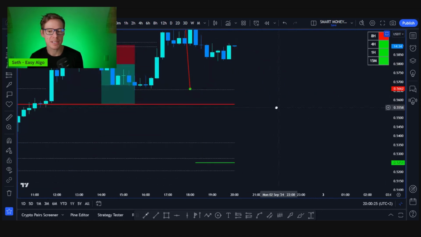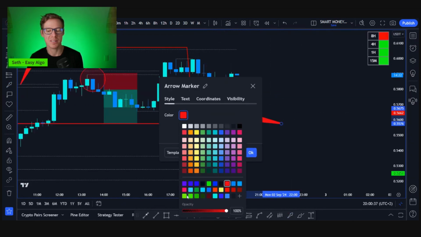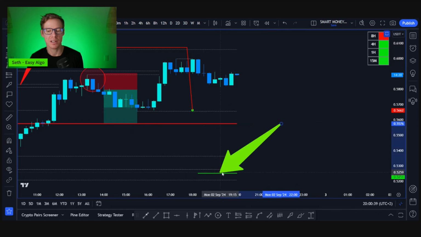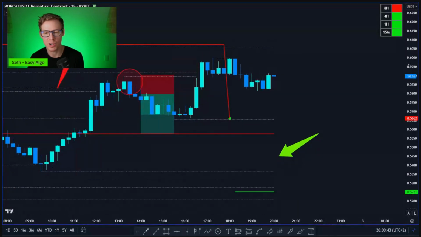Now, in real time, where we are standing right now in this moment, PopCat has a 15-minute green, 1-hour green, 4-hour green, and it's turning over to green dots. Let me just change this over to green as well. You can see green dot, green line. So now we're going to start looking for long entries.